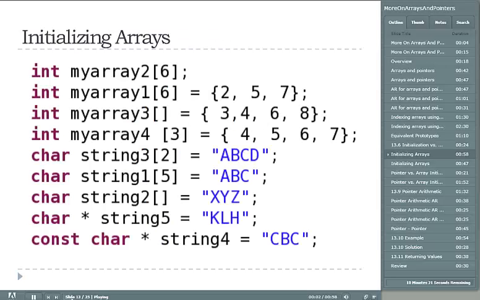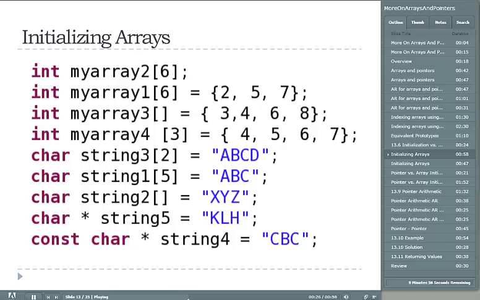When you work with arrays, there's a variety of ways to initialize them. The first line, we're just declaring an array, and it would be assigned values later. The second line initializes the first three elements of my array 1 to be 2, 5, 7. Although it allocates space for 6 integers, it only initializes the first three.